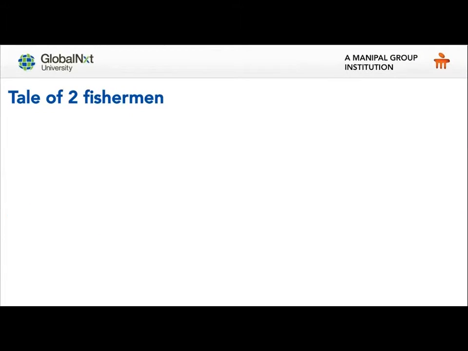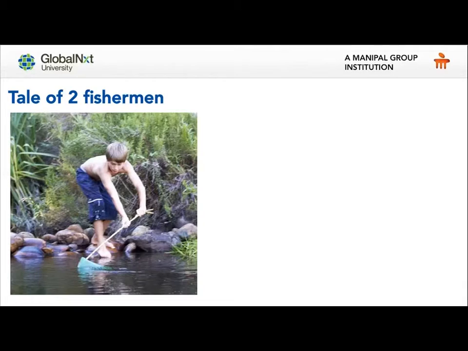I just want you to picture this: the tale of two fishermen. Here's the first fisherman, and there he is with his net. He's at the riverside, putting his net in the water and hoping to catch whatever fish happen to be passing by at the time. That's his approach to fishing.